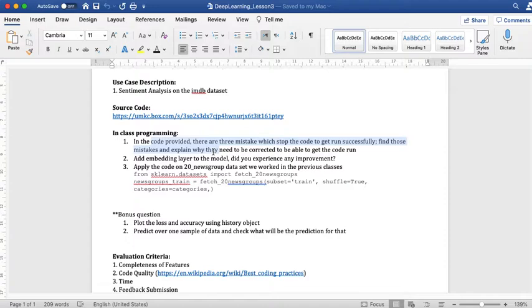The first one is basically applying all the tasks to a code that was provided by the instructor.